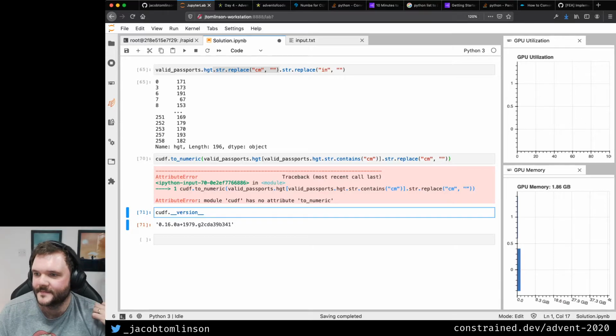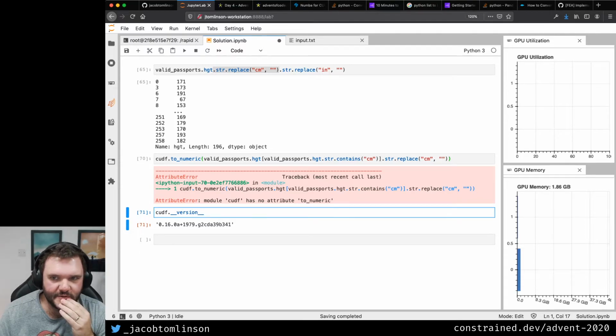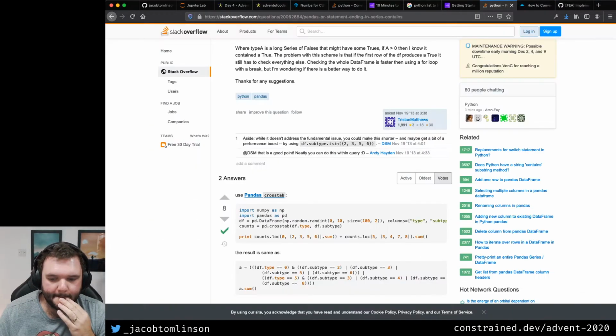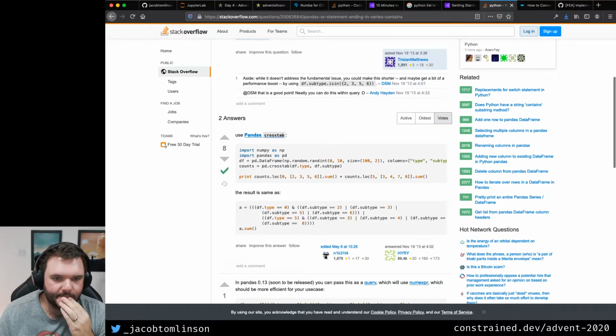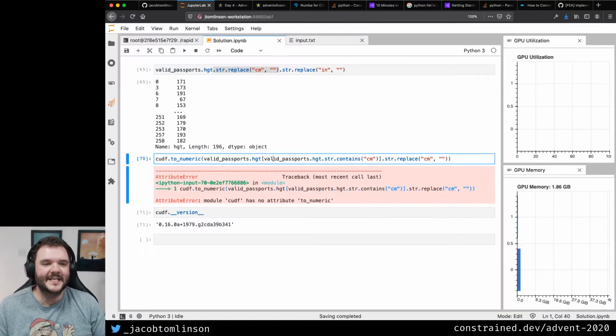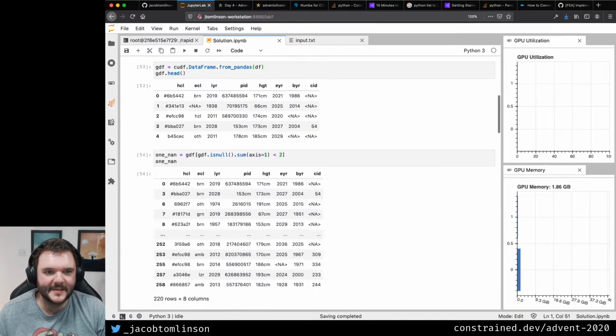Yeah, so I could potentially switch to the nightly version of QDF to get this feature, but I don't really want to do that here. That's frustrating because that's exactly what I want to happen.